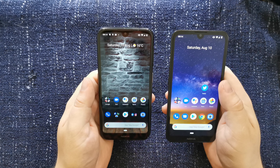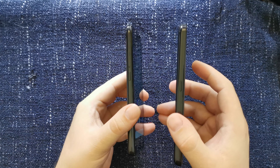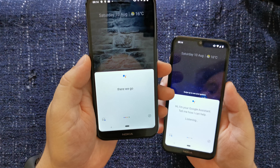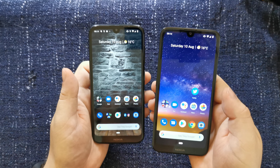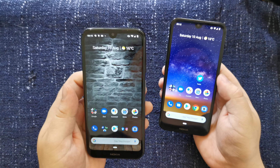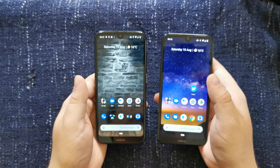Google software that Nokia have installed on these devices is supported by Google Assistant buttons. Both the Nokia 4.2 and the Nokia 2.2 have buttons on their sides to invoke the Google Assistant. You'll notice that because the Nokia 2.2 is a bit slower, it took some time to wake up and open that application. It does have less memory — two gigabytes of RAM and 16 gigabytes of internal storage, whilst the Nokia 4.2 has three gigabytes of RAM. There is a slight lag, but overall a pretty pleasant software experience.